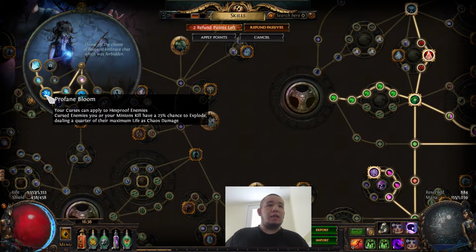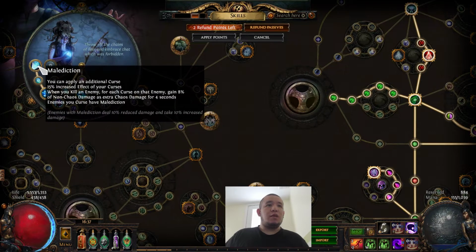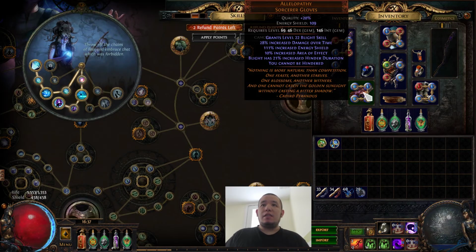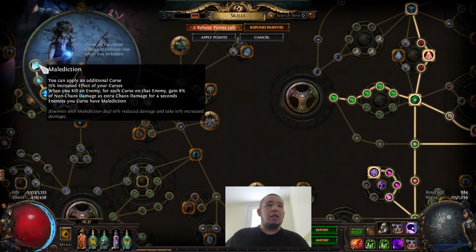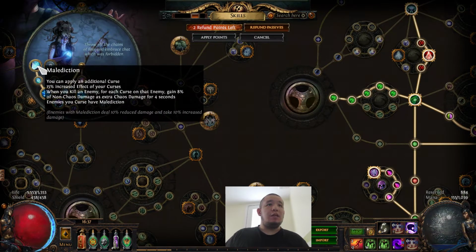And also I'm using Profane Bloom, so my curse can apply to hexproof enemies, and cursed enemies that I kill will have a chance to explode and deal chaos damage to nearby enemies. And the last one is this Malediction, so I can apply more curses to enemies, and that's why I can use this Bane curse. And also this gives you an increased effect of your curses.